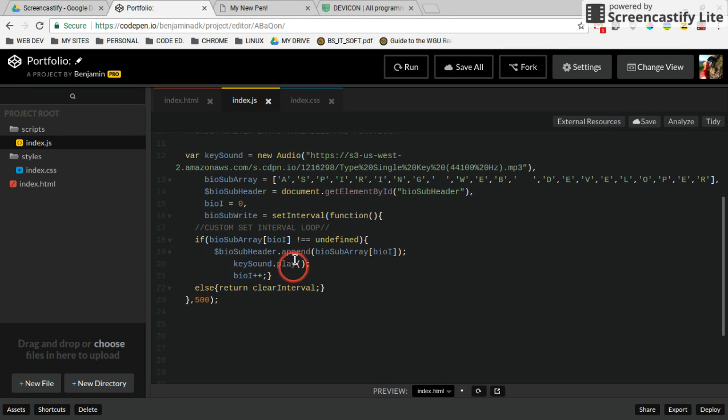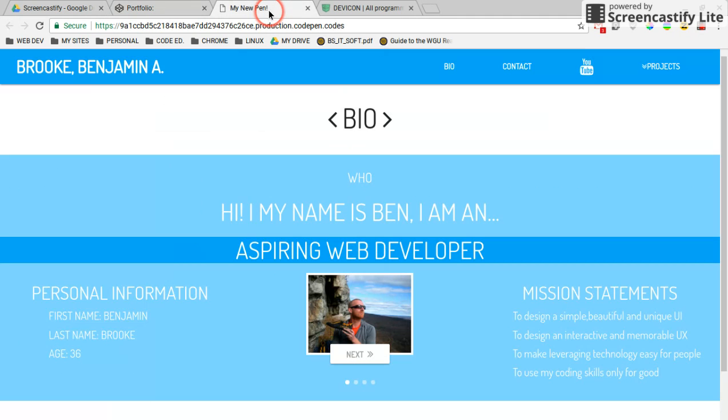And then the else statement is if it finds something undefined, which happens when it tries to look for a number that's not in here, whatever this length is, 27, say, it'll get back undefined and it'll run the clearInterval. And it's as simple as that. And I can make it, let's experiment. Make it fire off at 50. So it's going to fire off at 50 out of 1,000. It's going to be fast, however you want to say it.